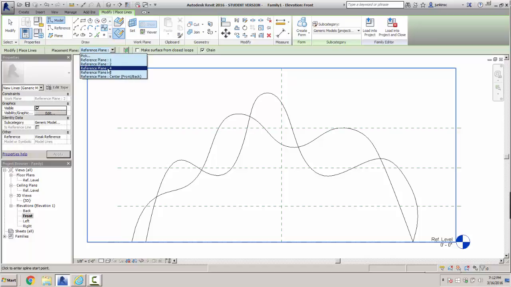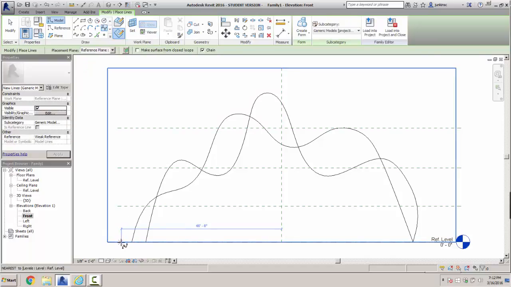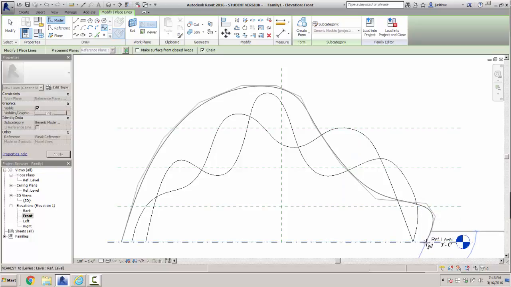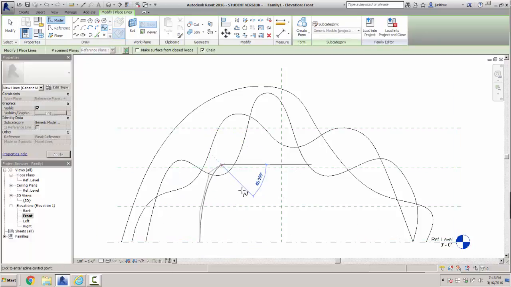And we'll go to reference. Let's go center. That's the middle line. And I'll just come out here a little further. I'm just going to make this one a little wide out here on this side. So that one's kind of weird looking. And next one we'll do on plane 4. I'll start in here nice and narrow. This is going to be strange.